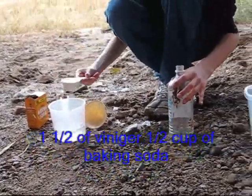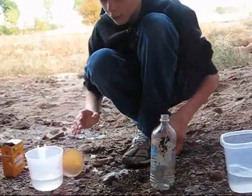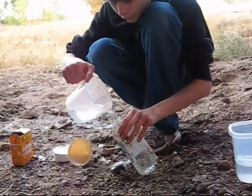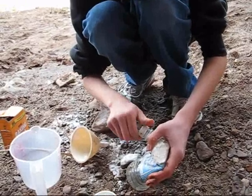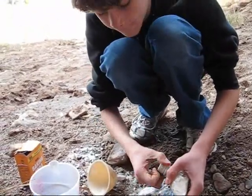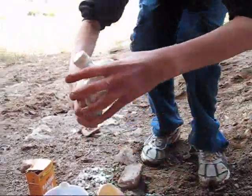Alright, so this time we have the same amount, a cup and a half, except this time we're gonna add a whole half a cup of vinegar. I mean, baking soda. Crap. Okay. Go. Okay, because this reaction is a little bit stronger, because I added a half a cup, I'm going to throw it. And if it doesn't work, I'm going to throw it at the wall. So we'll see what happens.